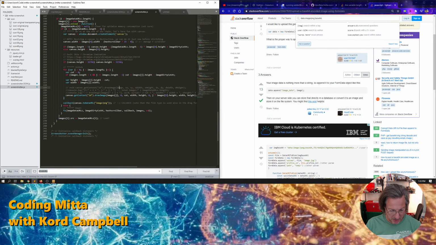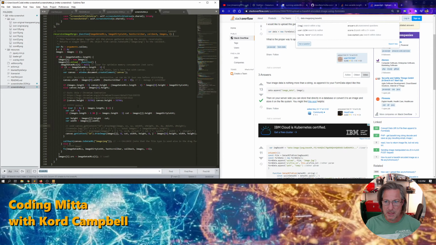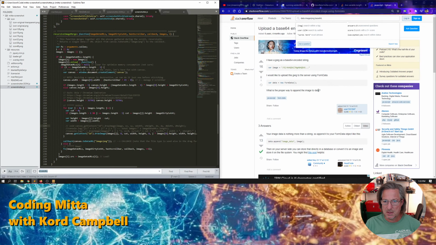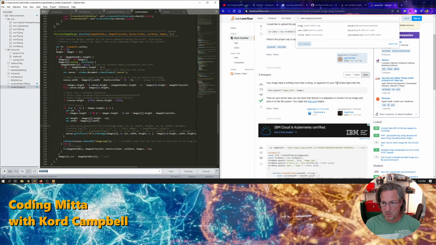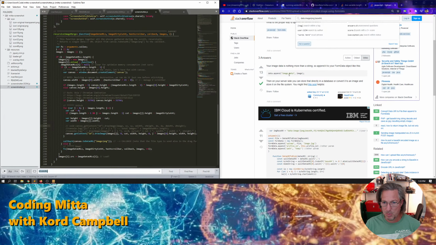Was blob URL in here? There's no mention of blob URL in here. So what I would like, I have a JPEG, base64 encoded string, form data, your data image, nothing more than a string, so append it to your form data object like this, image data. Data append image data.